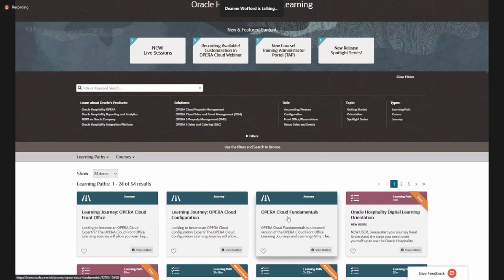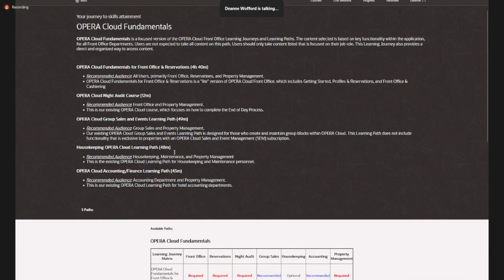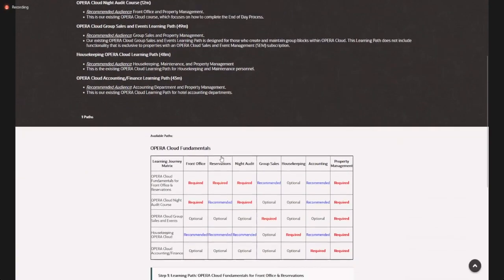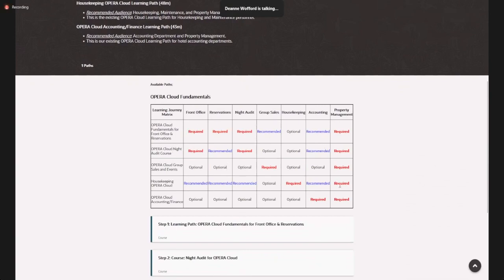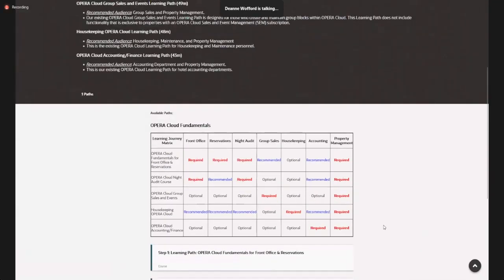When you go into Opera Cloud Fundamentals, you have all of the learning paths listed with their timings, the recommended audiences, and each of the paths or courses. And as I was saying, there is a matrix here for the courses that are required and recommended. And at the bottom here, each of the paths and courses are easily and readily available.